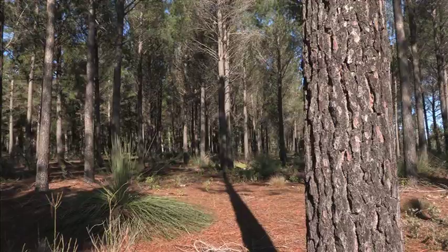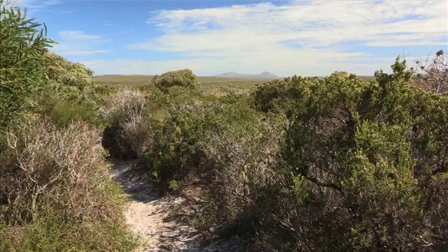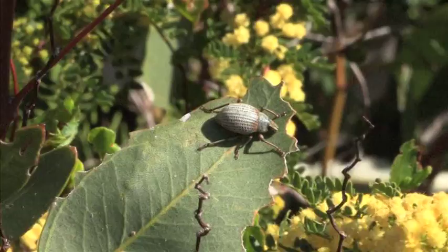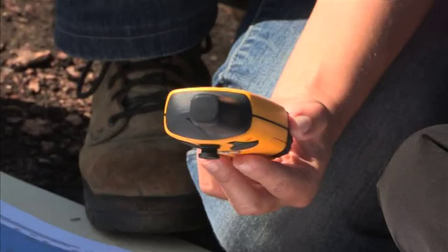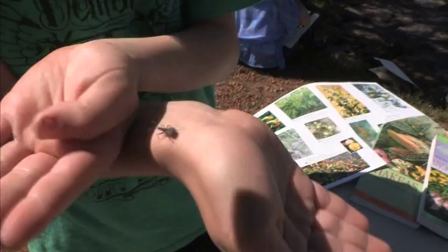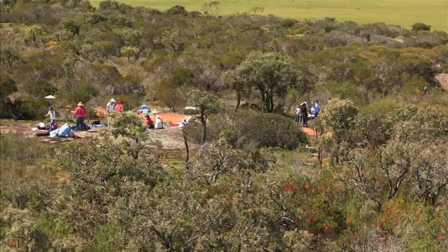It acknowledges people's livelihoods are reliant on the natural environment, but also the responsibility of the people to ensure that the environment is thriving. South Coast NRM is the organisation responsible for this region, and part of their role is to engage the community to connect with nature and develop a sense of stewardship for the natural resources on which our futures ultimately depend.